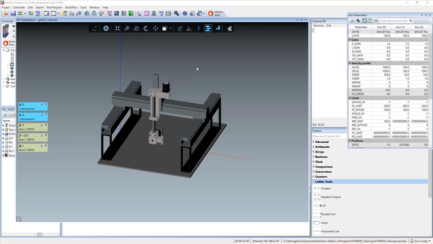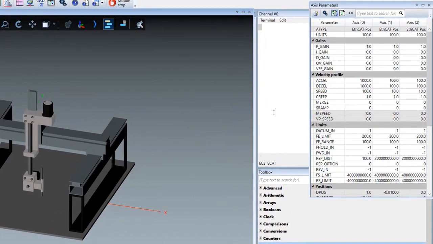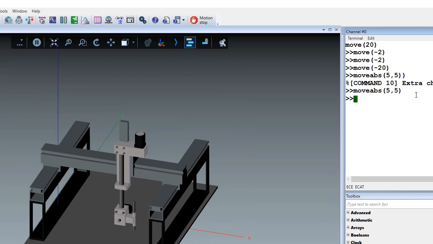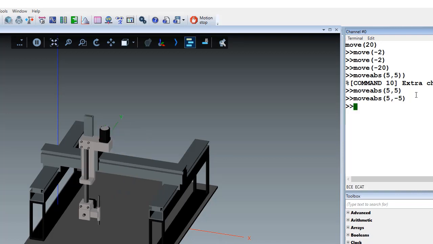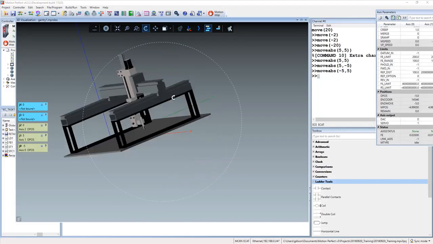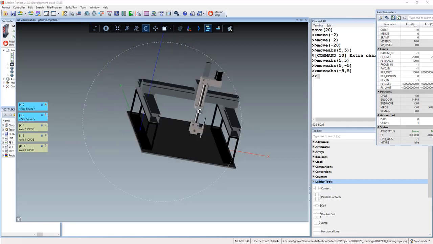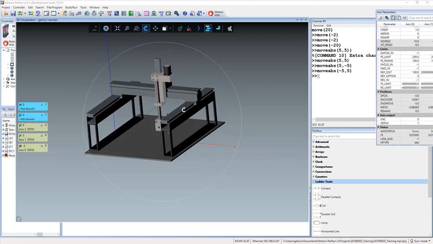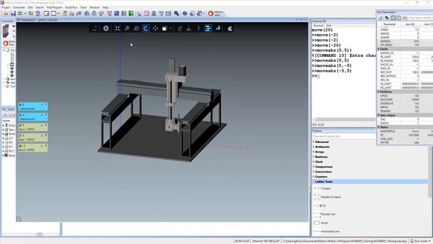It's moved 10 millimeters, which is what I thought it would do. There you are, you see it's moved like that. -5 goes the other way. And you can change your view. You can look at it from different angles. You can zoom in.